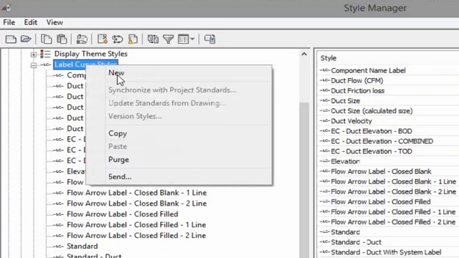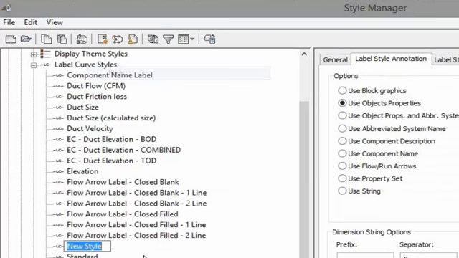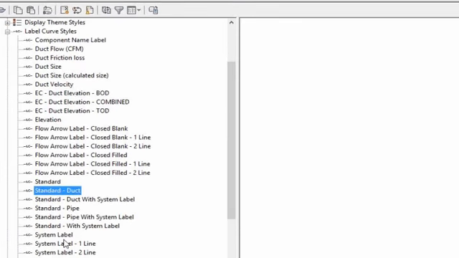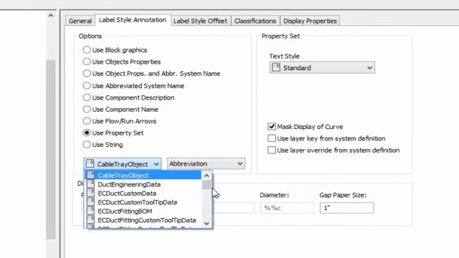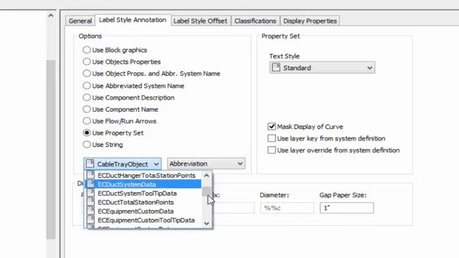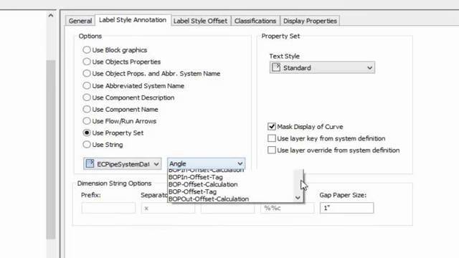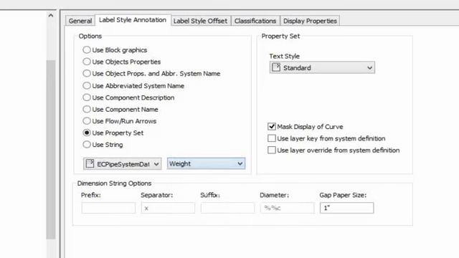all you have to do is right-click on the label curve style and create a new label. In this case, let's do the same thing as our tag, and let's use the weight property set. So I'm going to come down here, choose property set, then I'll come in here and I'll choose the EC pipe system data, and then I'll come down here and I'll choose weight.